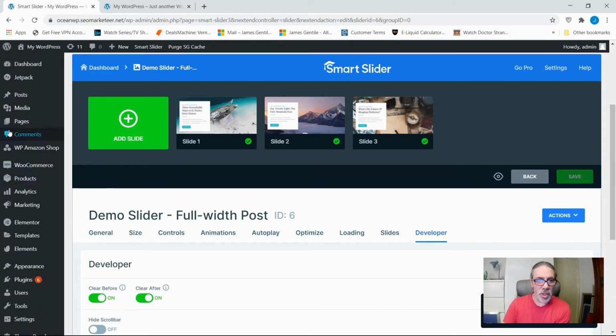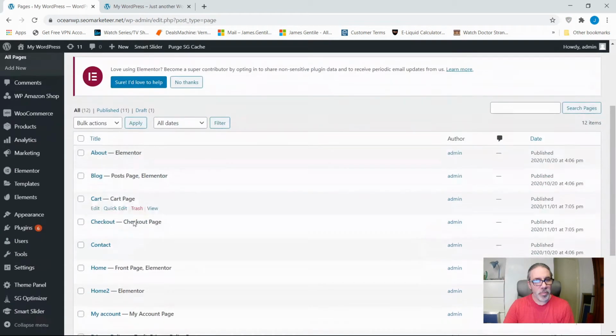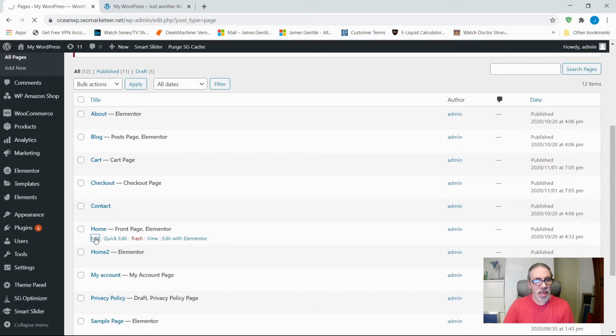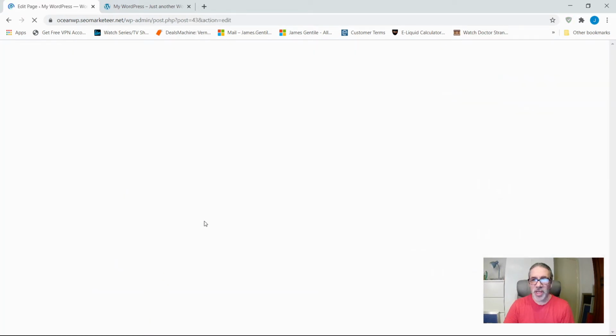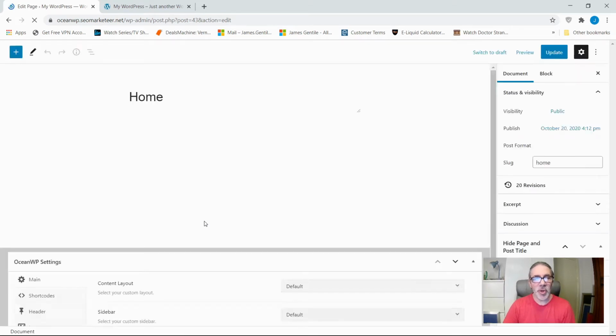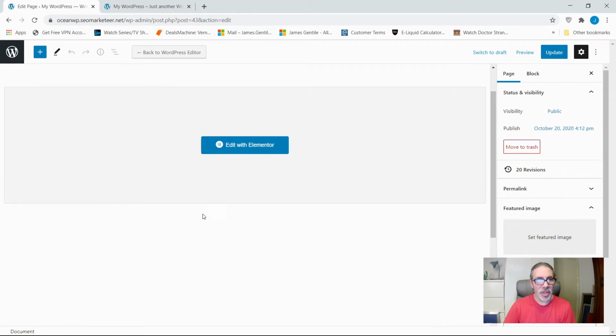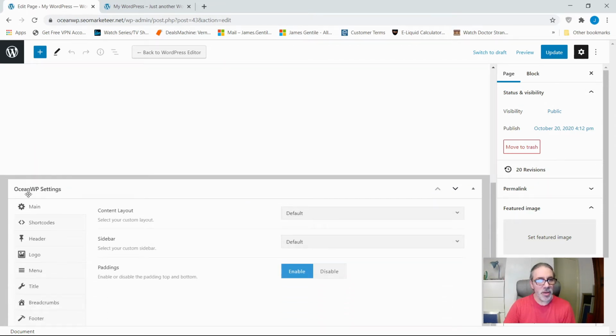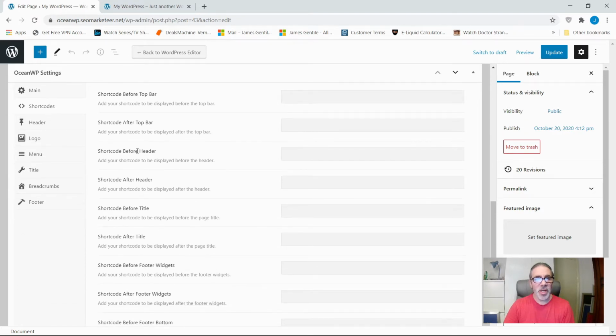And like I said, I copied the short code. The way this all works is short codes. So if we go up to a page, I already have a home page set up. Let's go into edit. You could edit with Elementor if you want to actually edit the home page, but that's not really what this tutorial is about today. I've done other ones on Elementor if you want to go and see them. Down here, you'll see the OceanWP. Like I said, I have the Ocean theme in here, and Elementor. So Ocean theme has the Ocean extras, which if I go down to here, I go to short codes. Now you could place the short code wherever you want it, if you want it after the top bar, before the header. Let's take a quick look. If I put this before the header, I'll show you how it looks.